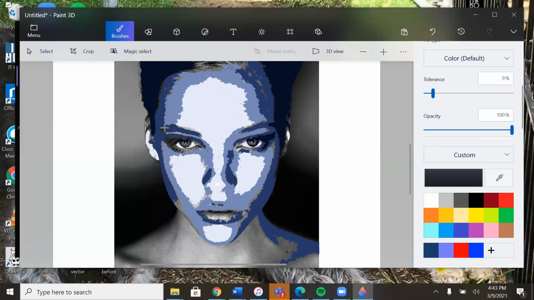And fill this in. Again, I'm not going to completely finish this out because I think you get the idea now. And again, a lot of this is more just how you personally want it to look. But it's a good way to get to know the program. And remember, if you want to go back to a color that you already picked, you just click on that eyedropper and hover over the color that you want.